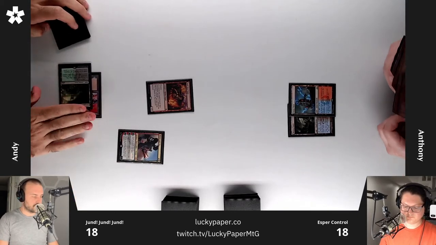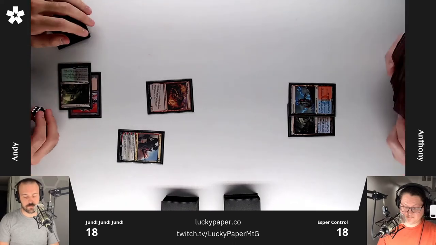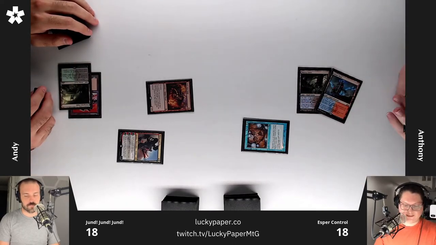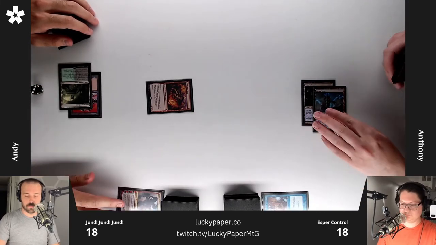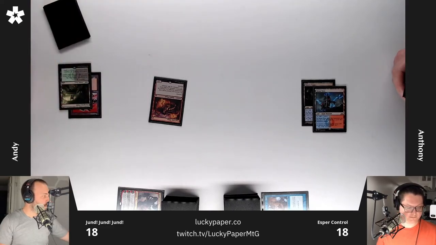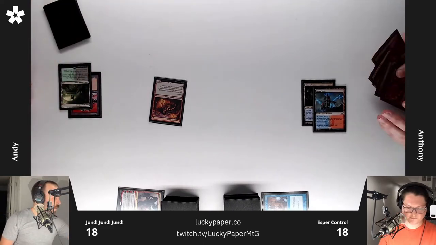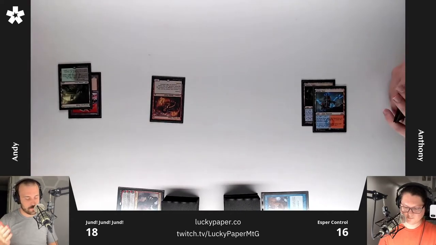Cast a Ragavan. Trigger Prowess. I guess I will hard cast a Daze. Yeah, seems good. All right, in for 2. I'll take 2. Put you to 16. I did not expect I was walking into hard cast Daze, I gotta be honest. And I will pass the turn.